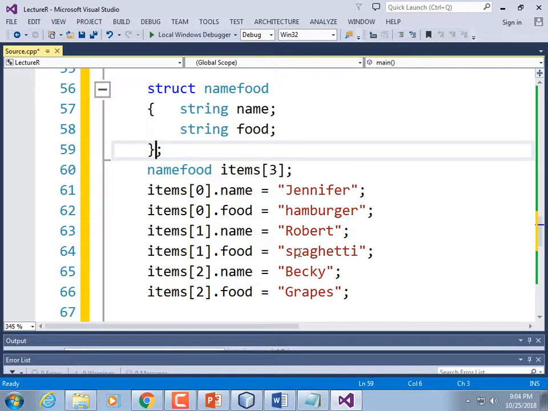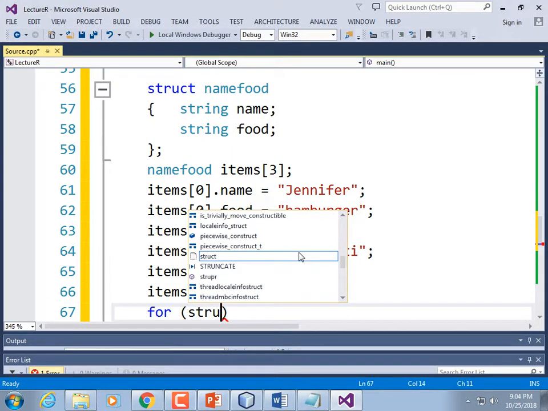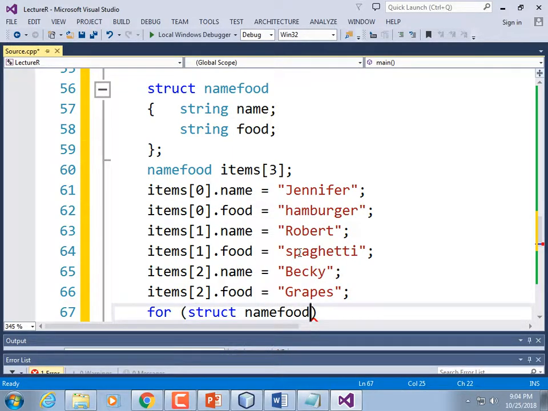So, for. Now what is the data type of this array? It's not strings. This is an array of what? What type did we declare our array as? Struct. Yep. I wonder if that would work if I typed in struct name food. That's what you would have to do in the C language. C++ is smart enough to figure out that it was a structure based on name food.